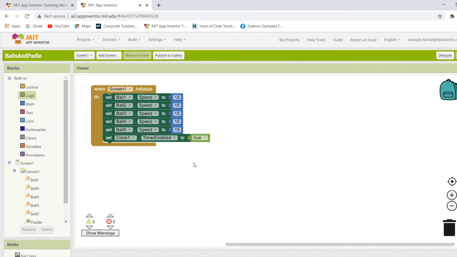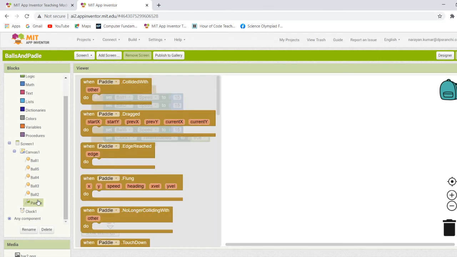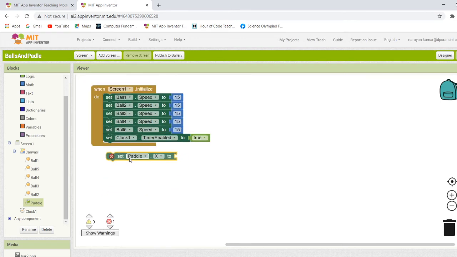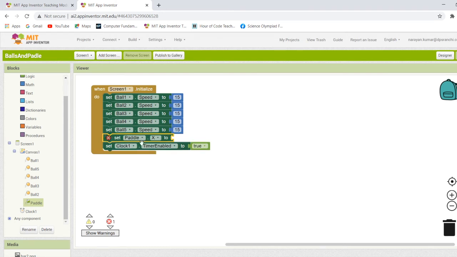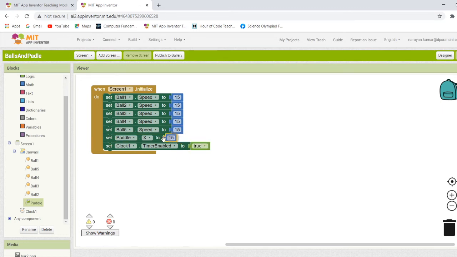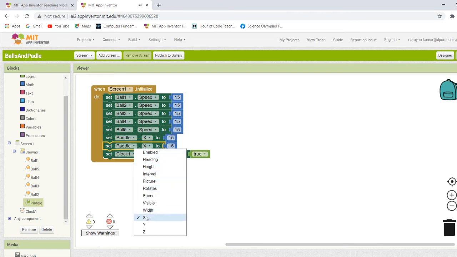What we have done so far is set the position for our balls, and we will set the position of the pedal also. In order to do that, we will go to the pedal and set its location, pedal X. We have to set both its X location and its Y location. Let me go back to the designer and see its location once more so I can feed in the data.